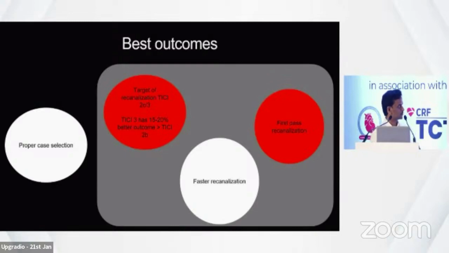The second thing is you have to open the vessel at the first go. It is not a rule, but if you get it in the first go, the outcome is going to be better, because the more passes you take and chase, the more time is going to elapse. That's the first reason. Second, with the number of passes, the clot is going to change its morphology, and the chance of retrieving it in the second or third passes becomes more and more less. And the third thing is faster. If you get a first pass recanalization, obviously it is a faster recanalization. So always aim for first pass recanalization and achieve at least 2C recanalization or TICI 3 recanalization, meaning more than 50% of the territory you have to recanalize.